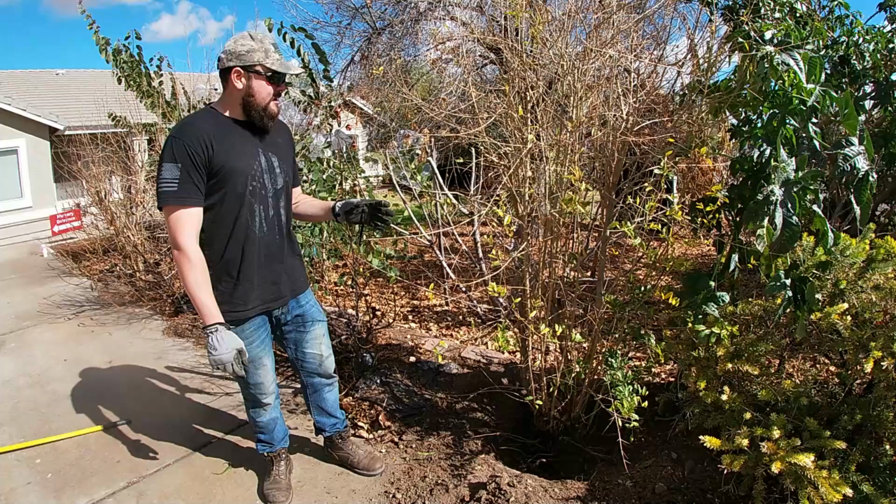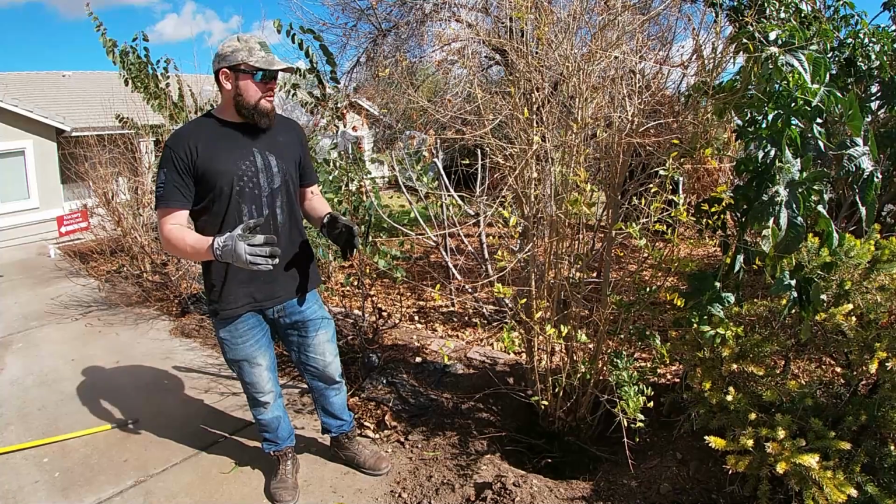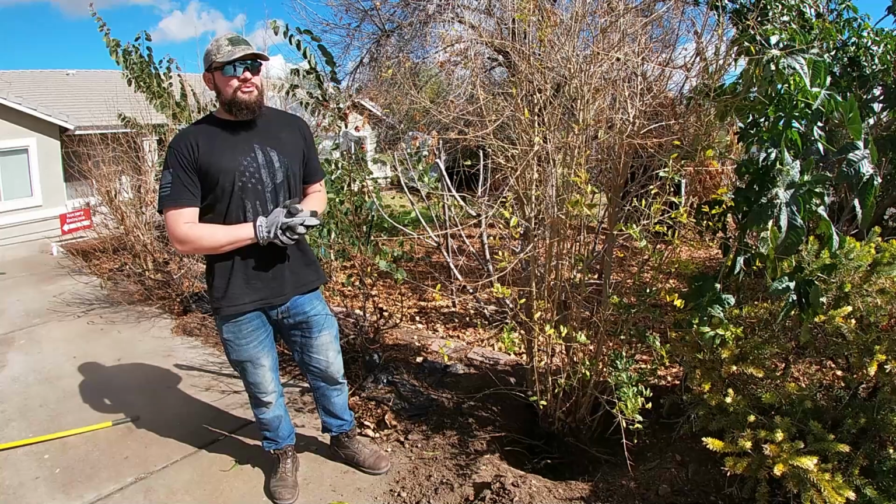So usually when transplanting trees, what you want to do is you dig them up and then transplant it. So whatever shock that the tree gets, you're not gonna see it right away. And you can make mistakes, you can do whatever you need to do. And it's a lot easier just to transplant it when the tree is dormant.